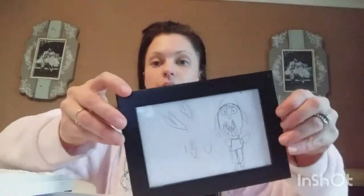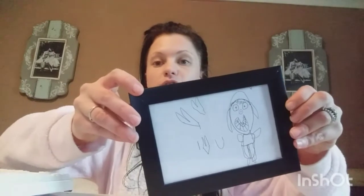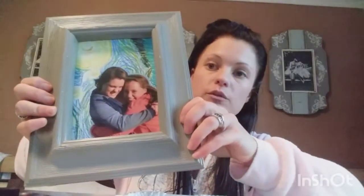Another thing that I've used for Renee's art, here's one that I kept in this black frame, which is quite cute. It says, "I love you." I think she was also 2 or 3 when she did that. But this is actually what I want to get to: these two actually live in my office. This is just a frame. Oh, sorry about the glare.